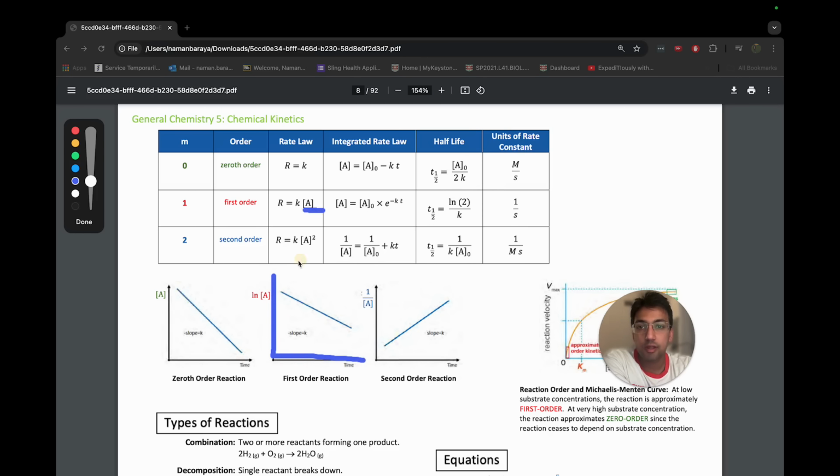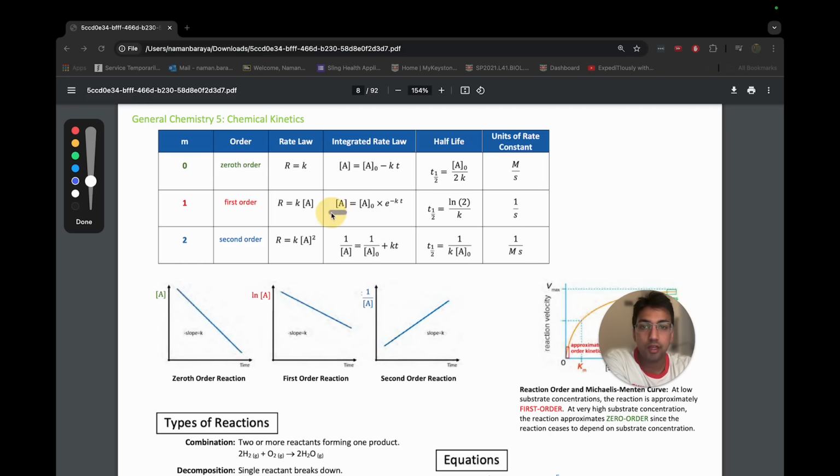So just remember that the substrate affects this rate linearly. And if you just remember this graph again, you'll be able to derive this. It's just a little bit more difficult. So let's say we take the ln of both sides, the natural log of both sides. What we get, if you remember logarithmic rules, we get the ln of this plus the ln of this, because that's how you do the natural log of two things multiplied, is you're allowed to separate them if you add the natural logs of them.